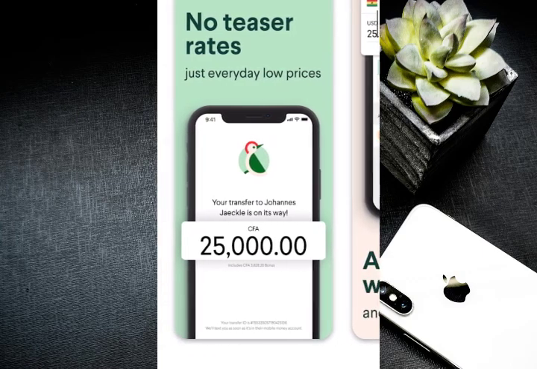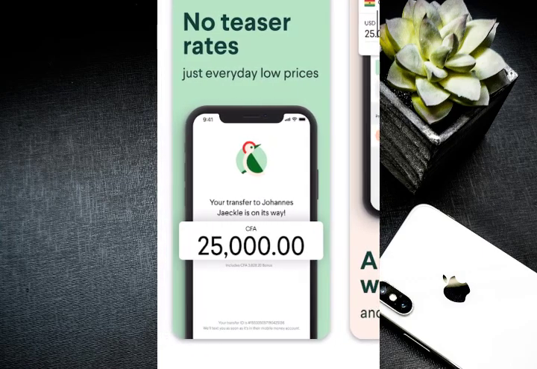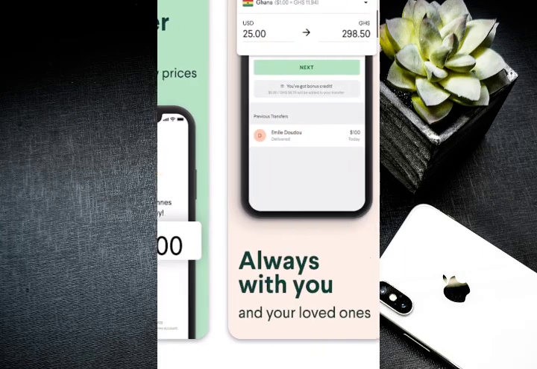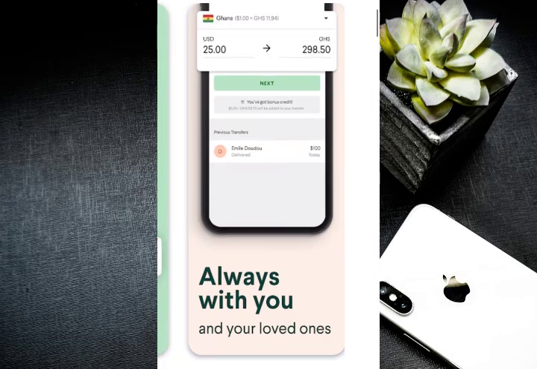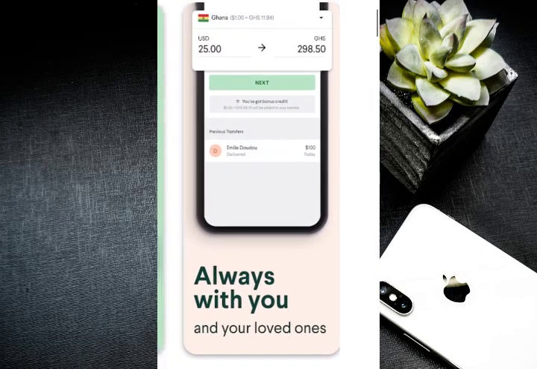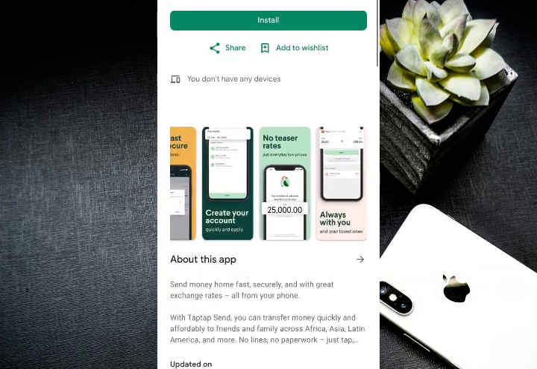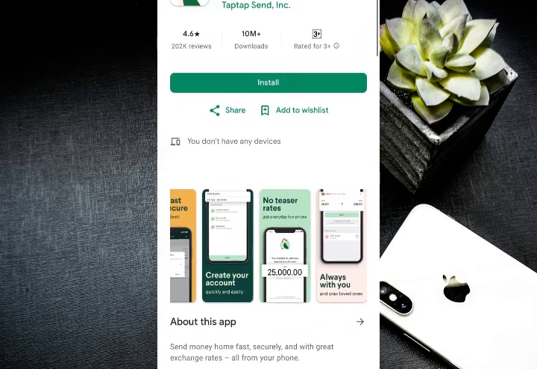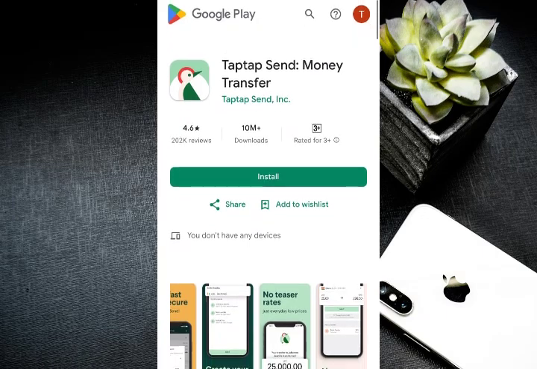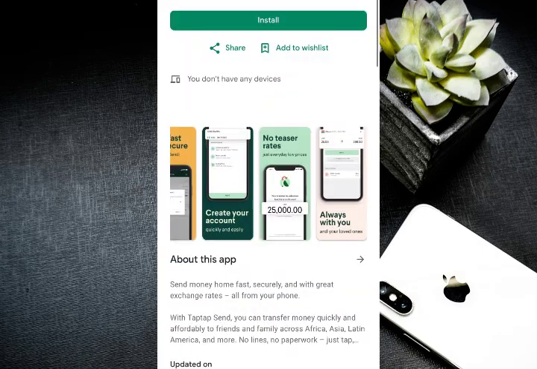Then after that, you have to select the payment method. So choose your funding option, which could be your debit card or your bank transfer. So check details carefully to avoid mistakes and tap send to complete the transaction. So keep the confirmation for tracking and proof, which is the receipt. So make sure you save the receipt just for confirmation and proof.